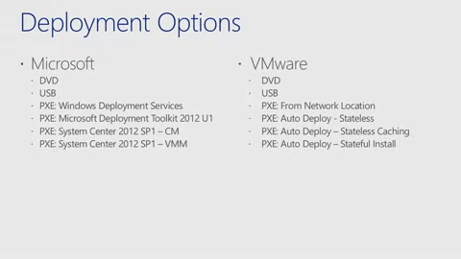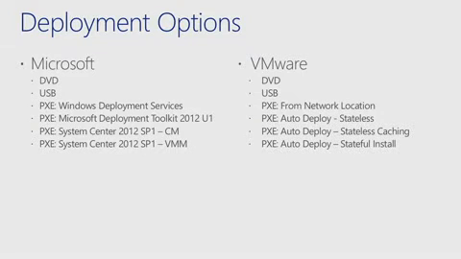But with VMware, similar options. I can download the ISO of ESXi 5.1, put it on a DVD or boot it from a USB stick, and away I go. But I can also use PXE. So I can store my ESXi files on a PXE location and point my hosts at that and boot. But new in 5 and improved in 5.1 of vSphere was a feature known as Auto Deploy, which gives the IT administrator the ability to centrally deploy ESXi images to physical servers from a central vCenter source, or the Auto Deploy server. So similar to what Microsoft is offering in the PXE world, with some of the System Center tools and some of the other capabilities in WDS, VMware are offering that similar capability through Auto Deploy.